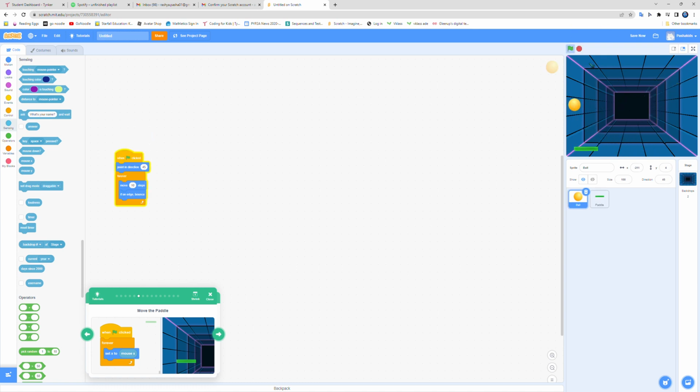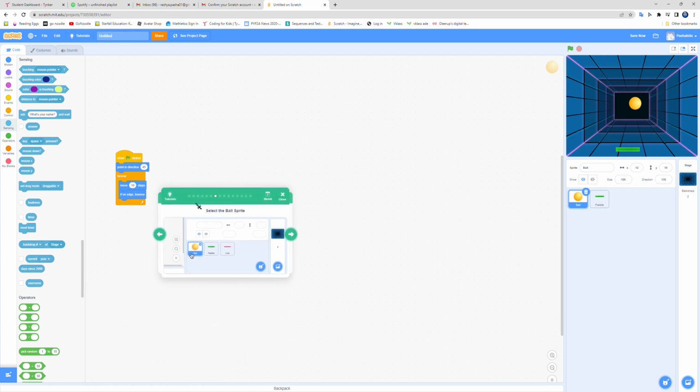Now here's a problem we need to fix. When the ball touches the paddle, it should bounce and continue. So what we're going to be doing is put the next step, select the ball and do this.